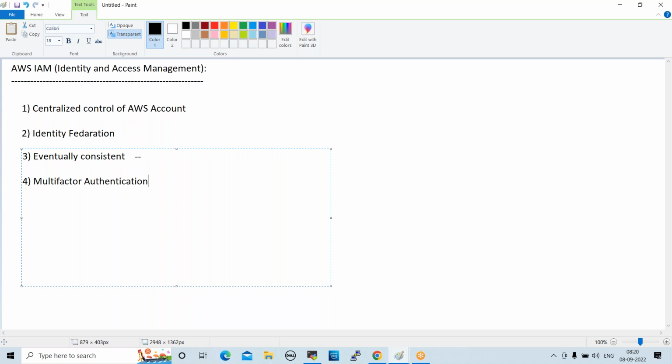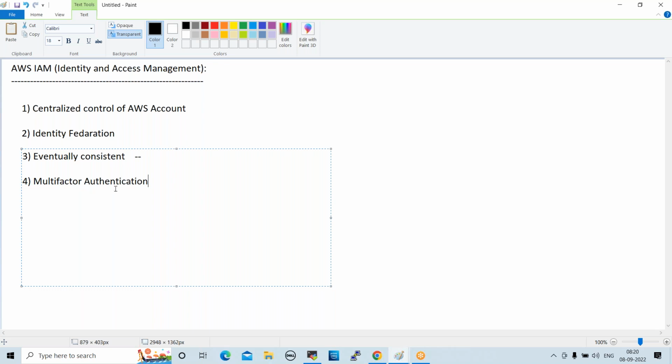For example, we log in to our account, we can create one account and hand it over to the project team. In that account only, they can create the resources. If you want to switch from your account to another account, you require multi-factor authentication.